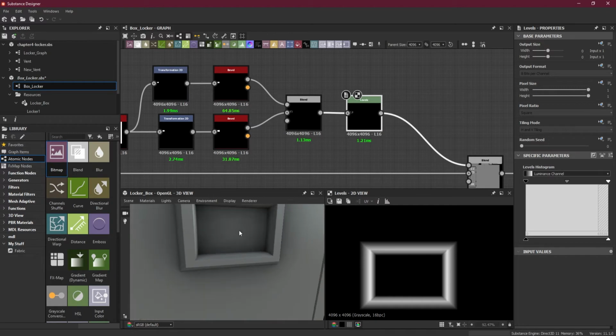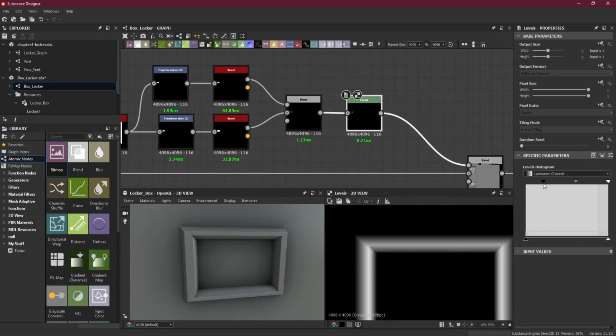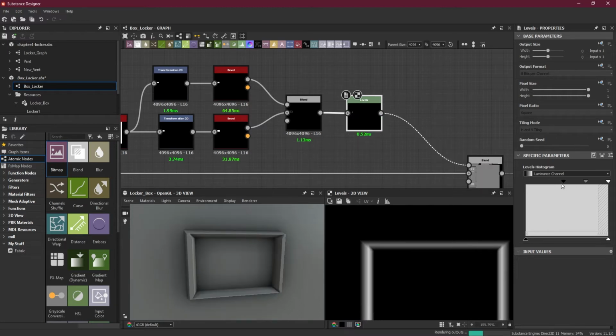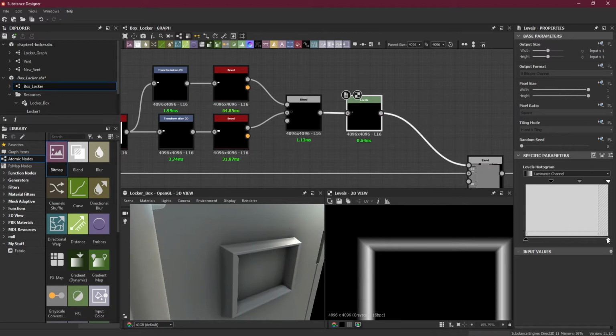So what I'm going to do, first of all, its boundaries, I have to reduce it. So I'll reduce this part here just to create a nice thin boundary. And then reduce the height of it.